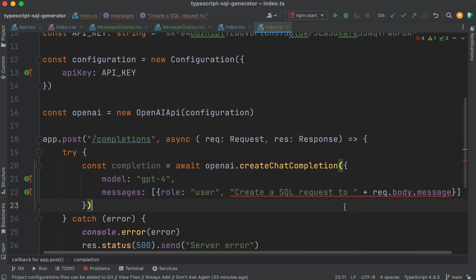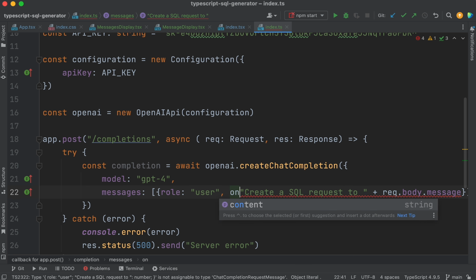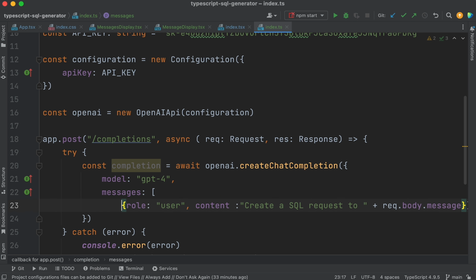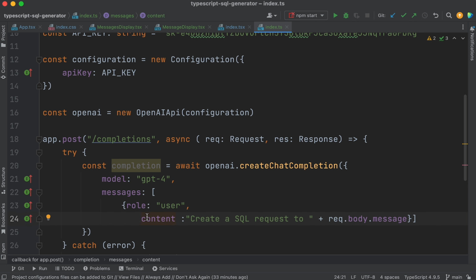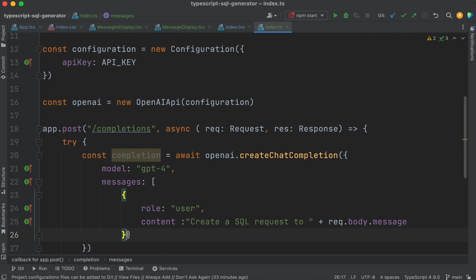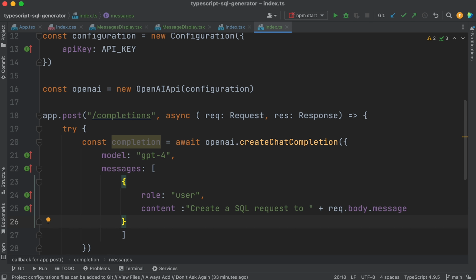Okay, so everything will be turned into an SQL request. That is a little cool hack for you to essentially change every single request that we send, but on the back end. Okay, great. And that should be part of the content. I'm just going to put this maybe on a new line so it's easier to read for you. Okay, so that's my array, and here is one message that we're going to be sending over.